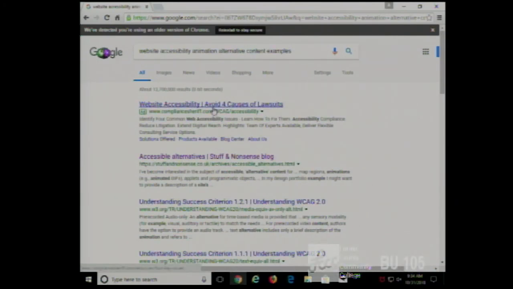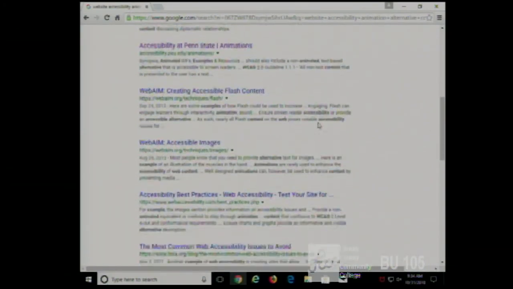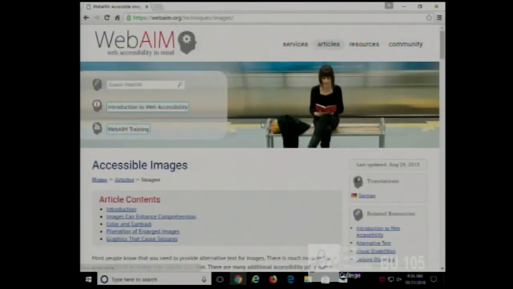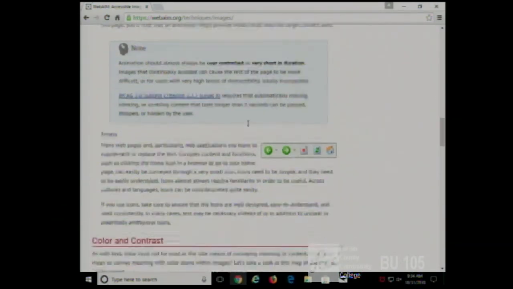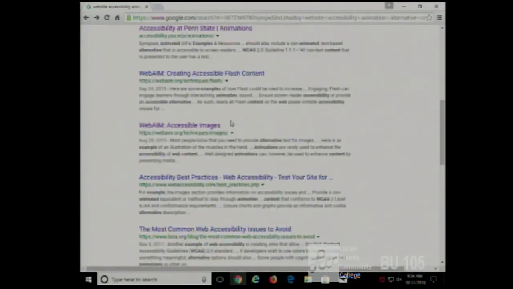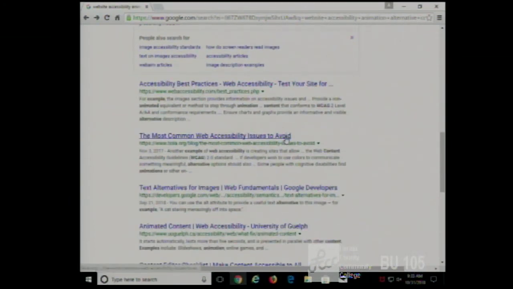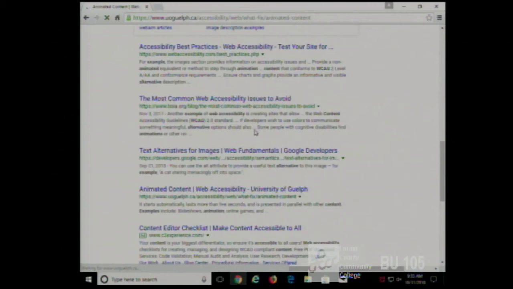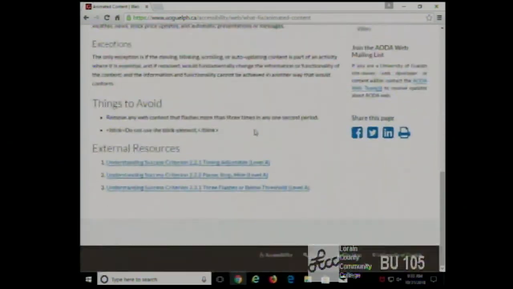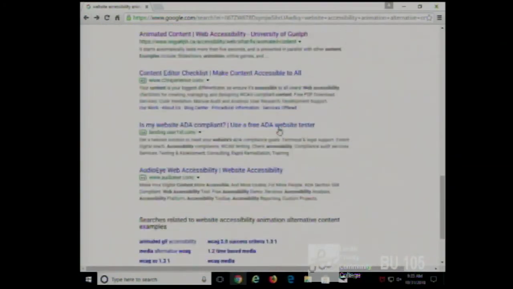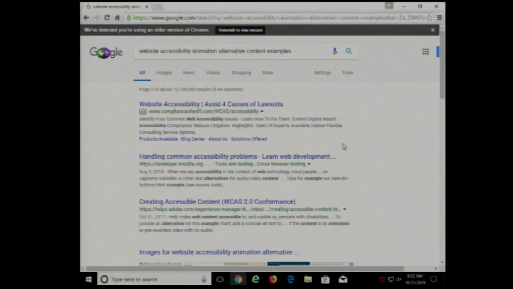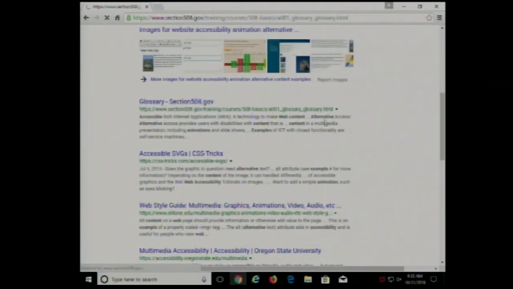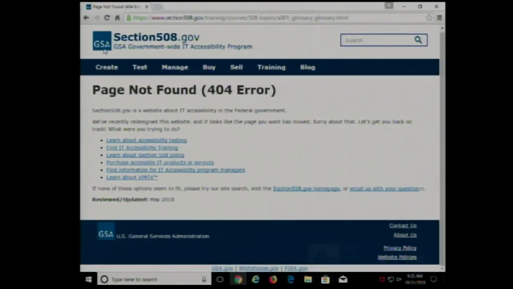See, this will get CEOs' attention if they don't take accessibility seriously. Avoid lawsuits. That would be potential too. I'll tell you, well, let's look at this one. This is section 508 relates to the page not found.